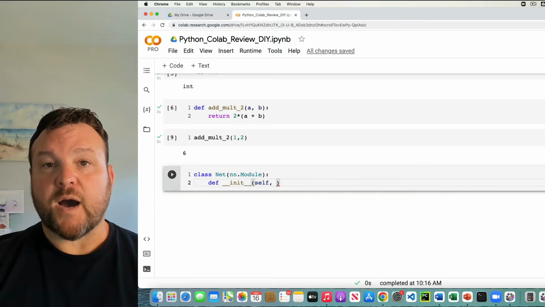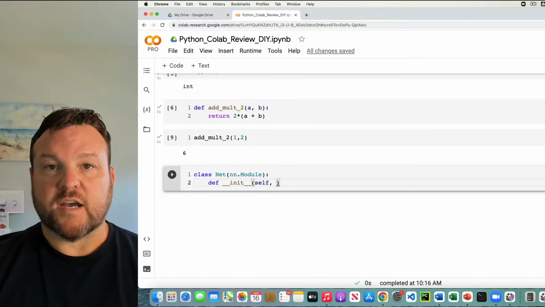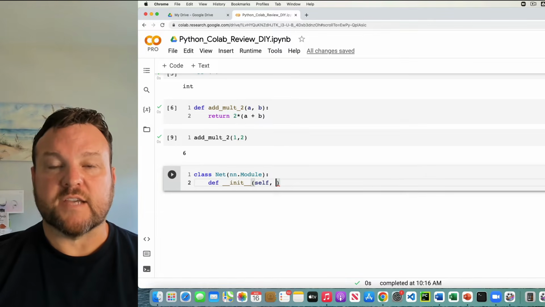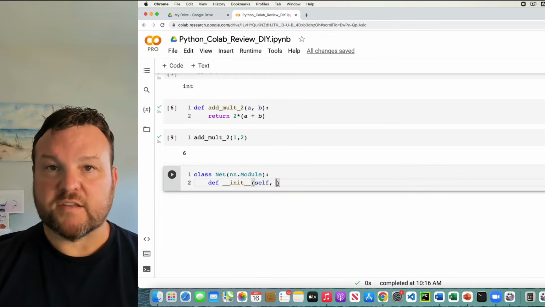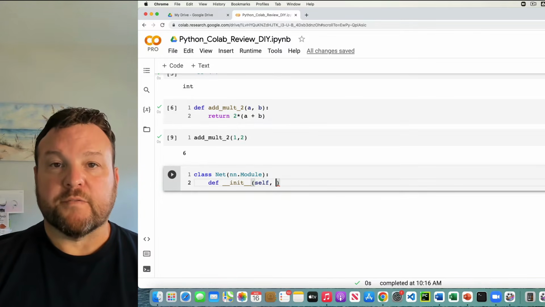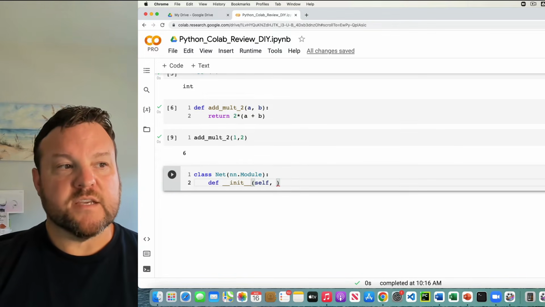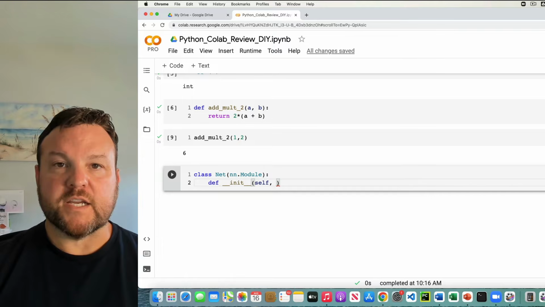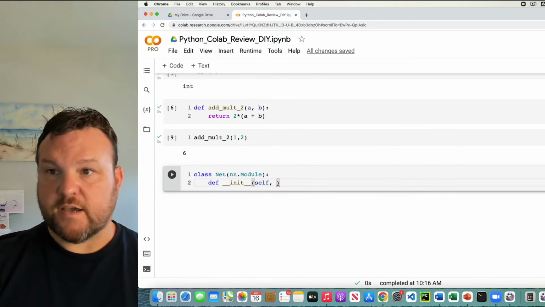When we create a model or a network, we can build it off of this class, which basically has a set definition. It has some attributes or variables that are associated with it. It also has methods, which are functions that you can perform on that object. Okay, so you'll see more in a minute, but this self keyword here is very important because it refers to the object itself.